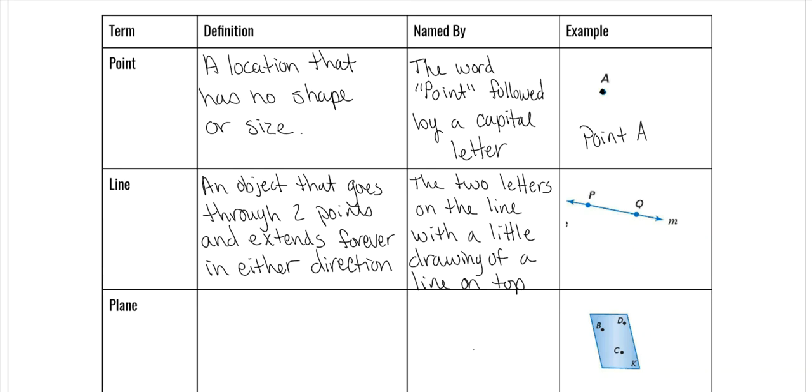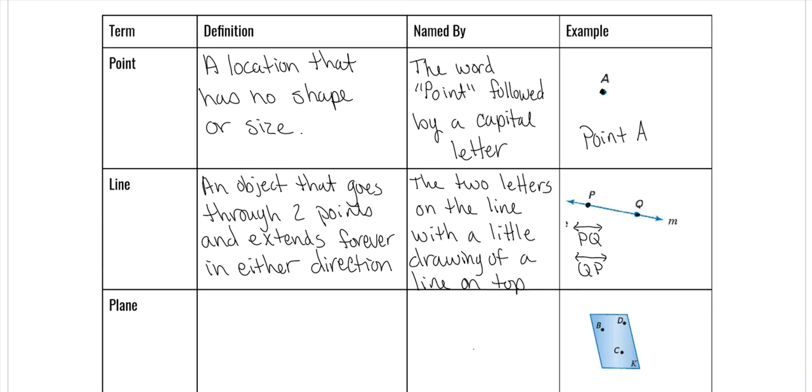It actually could have 3 different names. So first of all, the 2 points on the line are P and Q. They don't have to be in any specific order. So the line name could be PQ, and you're going to have a little line on top of it. It could be QP. Typically, they're seen in alphabetical order, but either one is okay.